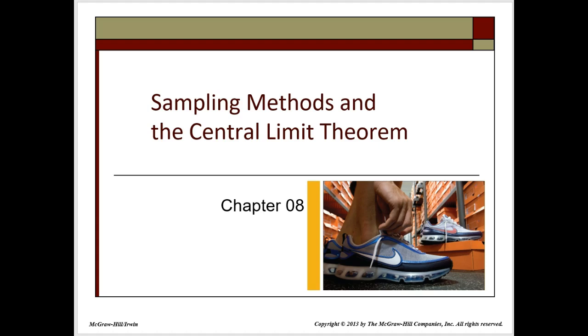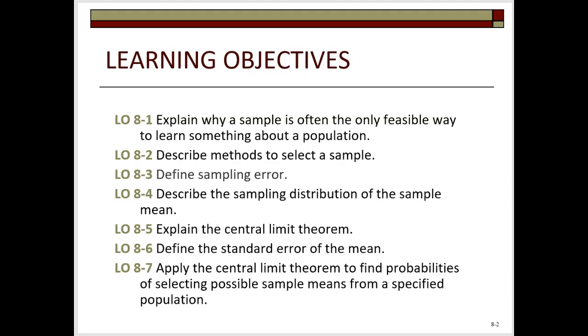Chapters 2 through 4 emphasize techniques to describe data. In Chapter 5, we started to lay the foundation for statistical inference with the study of probability. Now, in this chapter, we begin our study of sampling as a tool to infer something about a population. In this chapter, we explain the importance of using a sample to learn about a population.